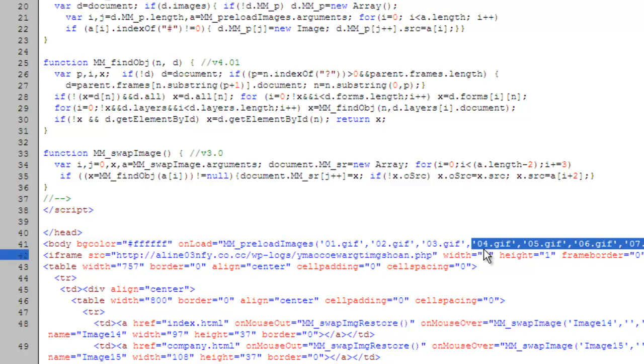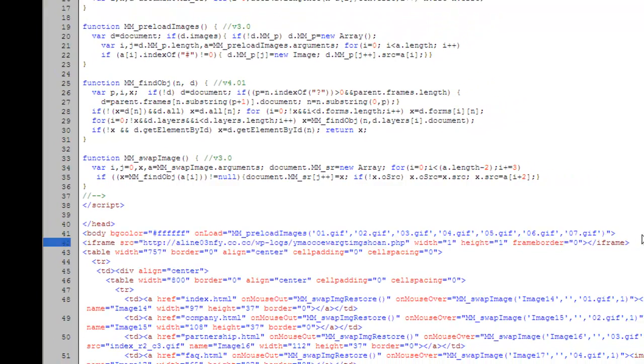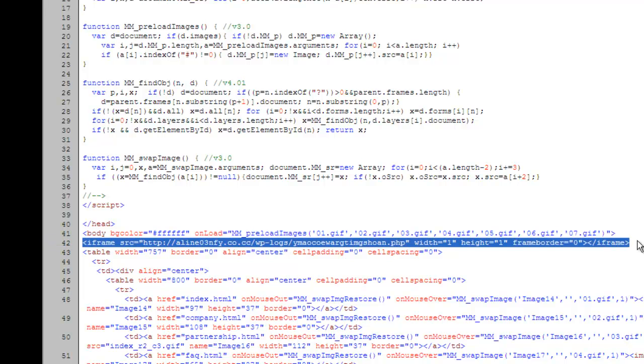Basically what it's saying is that I want to build an iFrame. This is a small frame that you see all the time on websites that basically have content. Sometimes they'll have videos, sometimes they'll have news feeds, sometimes they'll have advertisements. But it's basically a little frame that is built into the web page.